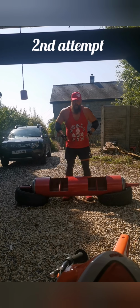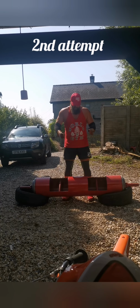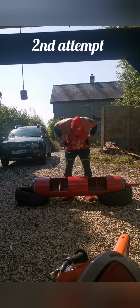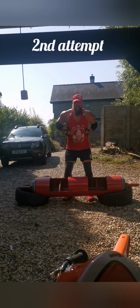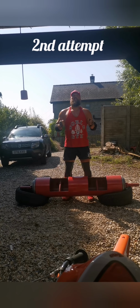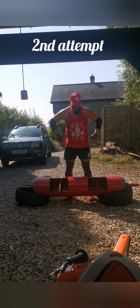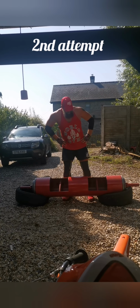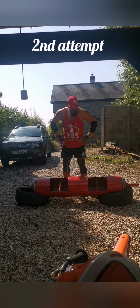I need to work on that roll really, that clean. It's getting it in that perfect position so it rolls nicely up you. If you're off a bit, it doesn't come up nice. And then you feel like you're in the wrong position at the top. I'd call it a day there. I've learned some stuff at least.